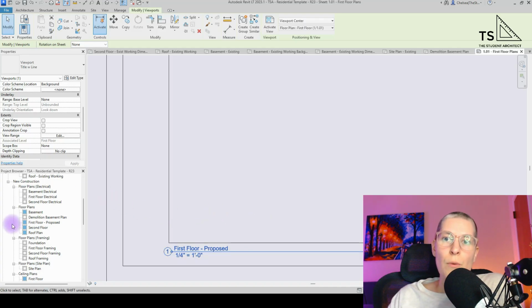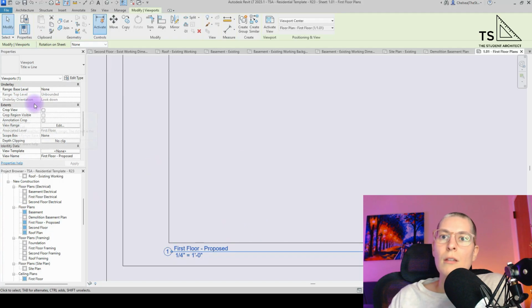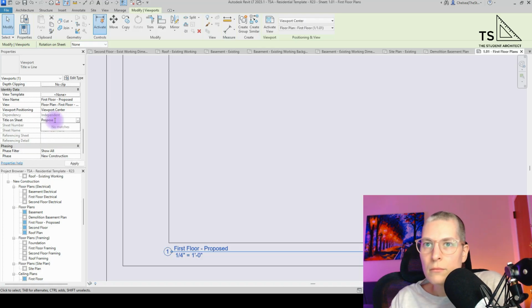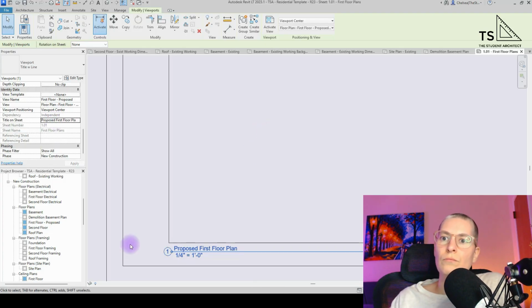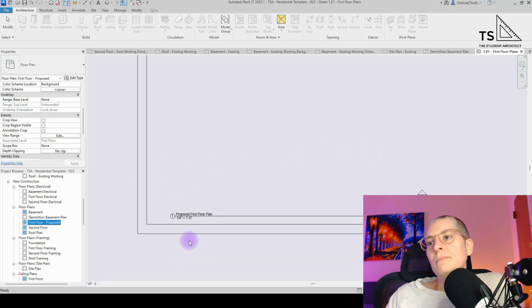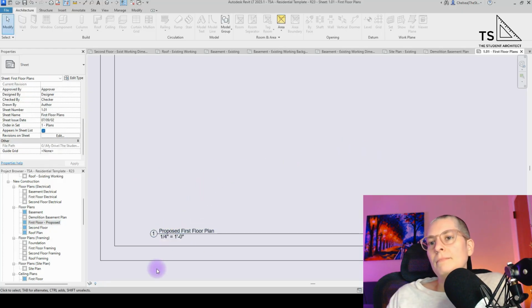However, if you want it to read differently on the project browser and on the sheet, there is a title on sheet option here where we could say proposed first floor plan. And here it still says first floor dash proposed. Proposed first floor plan.